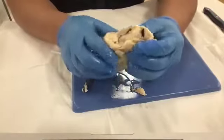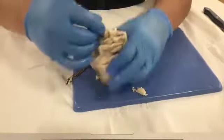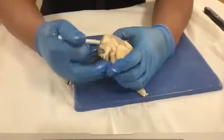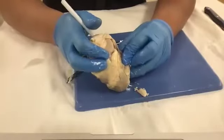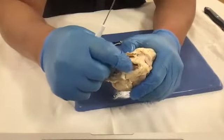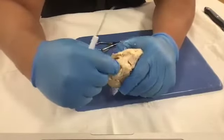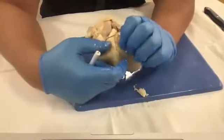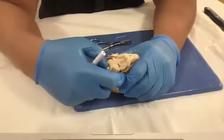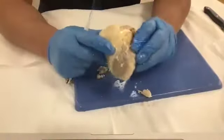If you look at this aorta, how do I know it's the aorta? First things first, I know my left ventricle from my right ventricle. I could stick a probe in here, right? And if you were here in class, it would be pointing towards the left ventricle. And when you look at it, you see how thick it is and how it forms a natural circle, a natural patent tube. And you feel it, it's tough, just as tough as the heart muscle itself. And that's how you know you're looking at an artery. And this is the largest artery in your heart, and that's your aorta, and that's coming from your left ventricle.